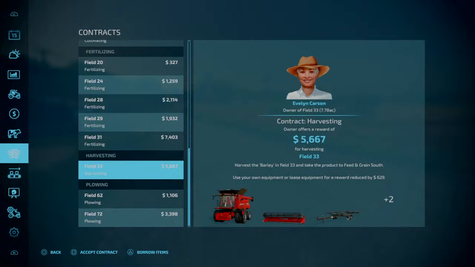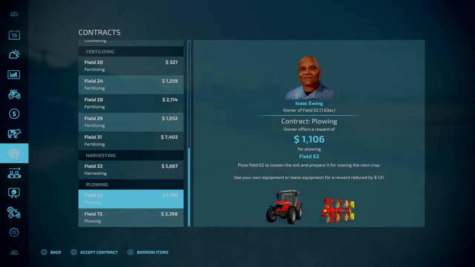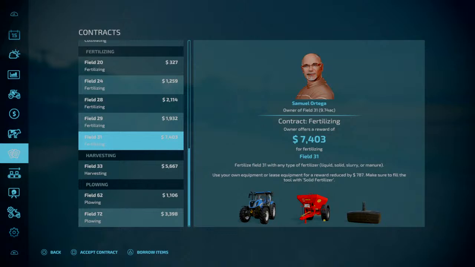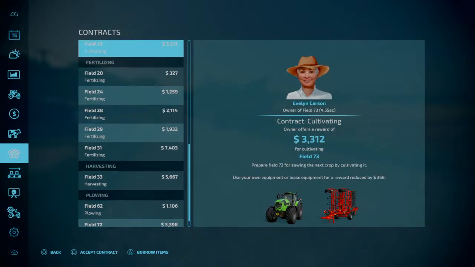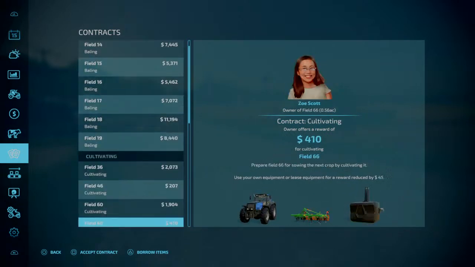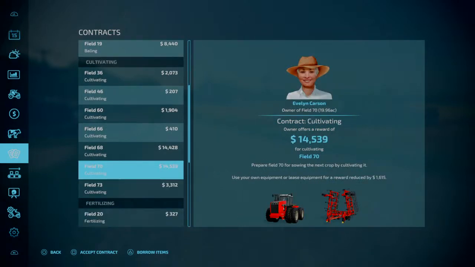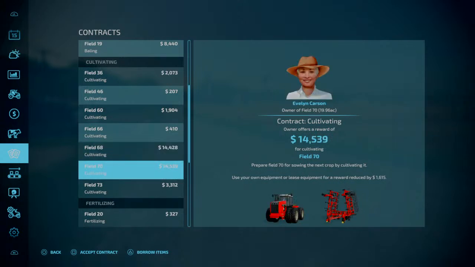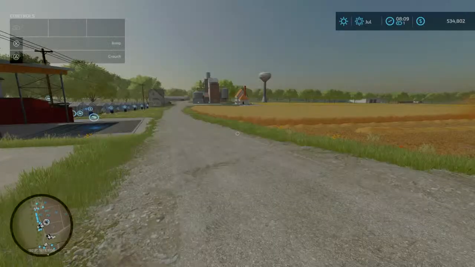Oh, there's one harvesting job. Okay, we'll probably take that to get some barley. Plowing jobs, fertilizing jobs. So let's actually take this one fertilizing. What are the hard ones that we want to get going first? Looks like cultivating. So we're going to get cultivating field 68 and 70. Which tractor do we want? Well, let's look at cultivators. That big blue one or the big red one? Which cultivator do we want to use?